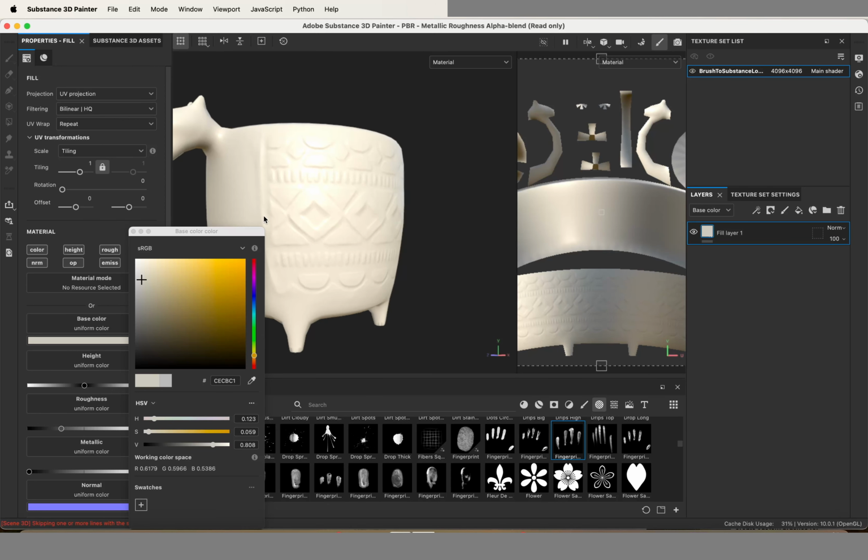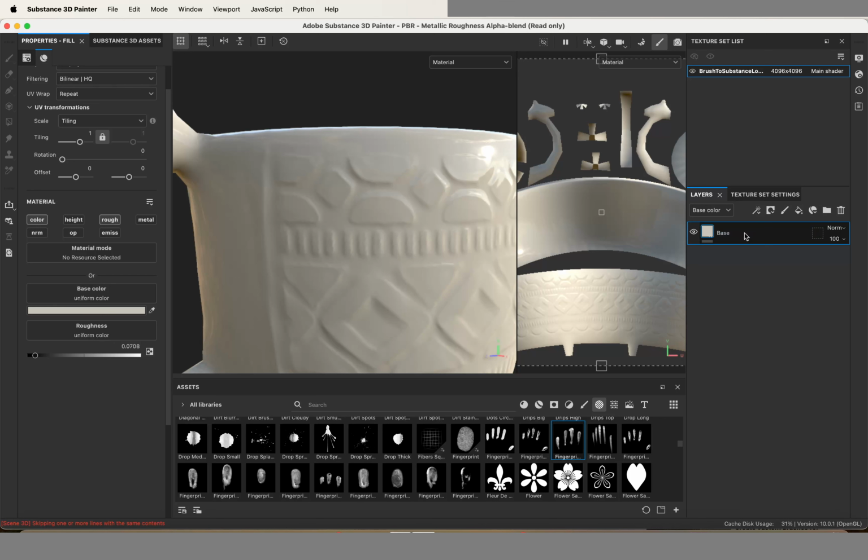Metallic, it is not metallic, so I'm going to turn that off. If I did want to make it metallic, it's as easy as this to make something the base of a metal. So I'm going to turn that off, normal off, opacity off, and emission off. So now I only have color and roughness for my base, which is all I need. And I can name my layer base.